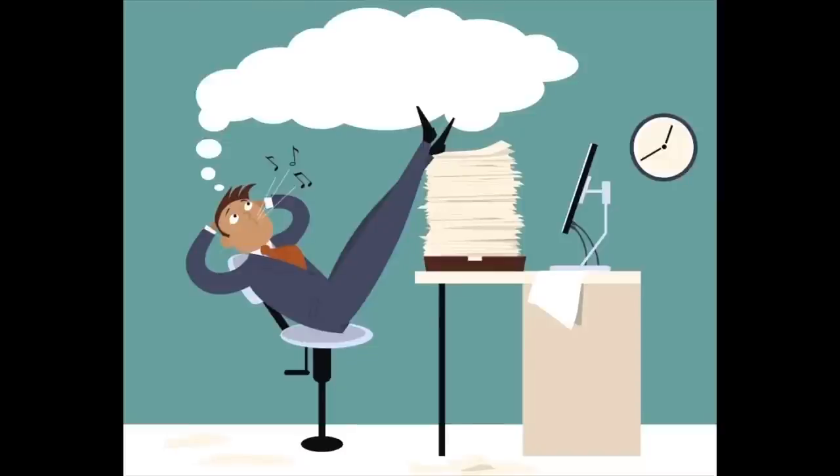Hey everybody, Scout Crafty here again. TGIF — thank God it's Friday, you made it through another week. We have a special week today because it's Christmas Eve Eve, which means the day before Christmas Eve. Kind of a special day for me because I'm rushing around trying to get all my wrapping done last minute. I buy all my gifts months in advance, but when it comes to doing the wrapping and getting it all together, I'm kind of a last-minute person. They say sometimes I procrastinate and I tell those people: just wait.